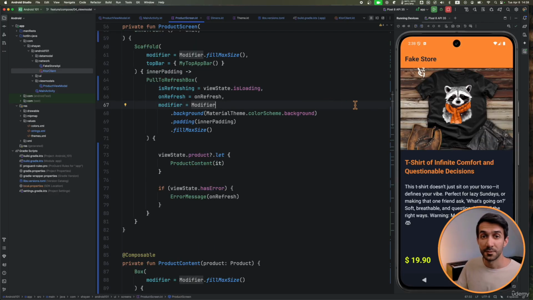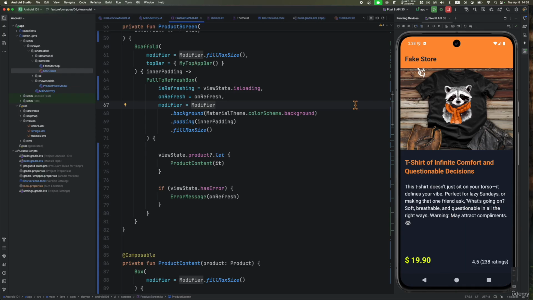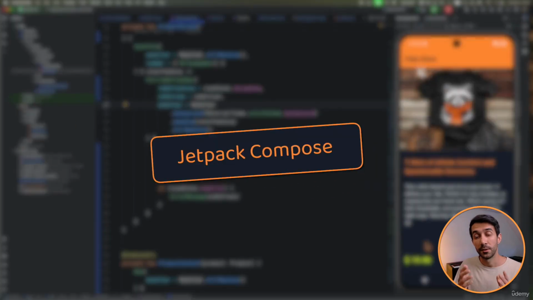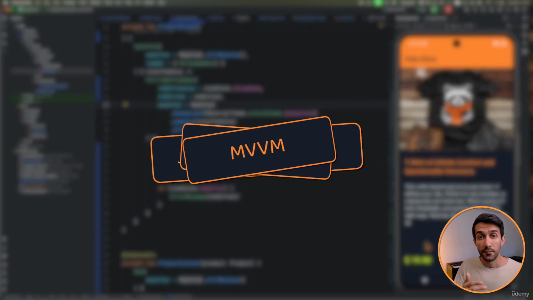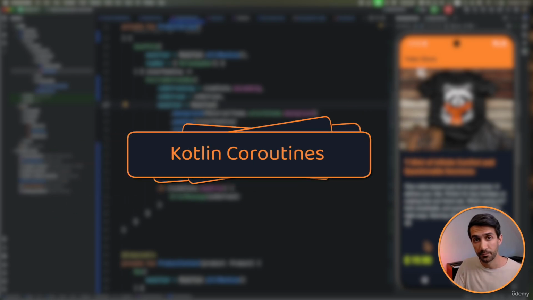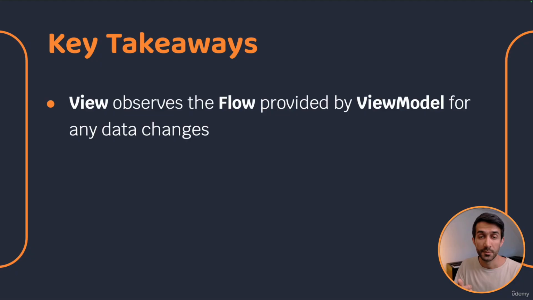So that's it. This was our simple app. As you see, you cannot do much more with the app. You cannot even buy this amazing t-shirt because for some reason there isn't even a purchase button in this e-commerce app. But we managed to implement the design using Jetpack Compose, integrate the API using Ktor, follow MVVM architecture, implement multi-threading using Kotlin coroutines, and eventually connect everything together and even handle some edge cases and make the UI a bit interactive.